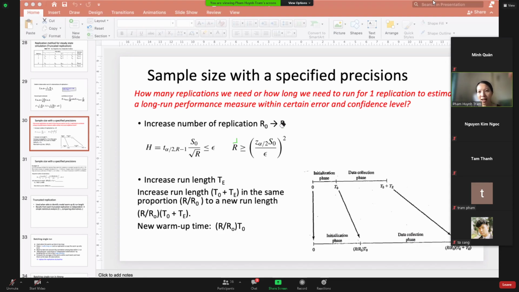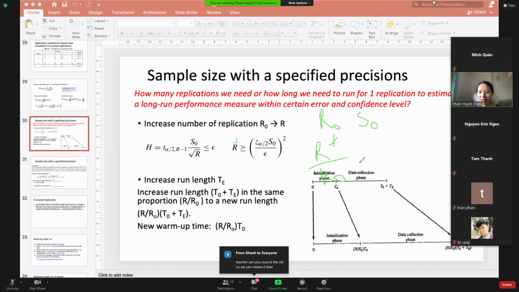Okay, let's say at first we run some runs to identify the variance, and we come up with a new R. Okay, we have R0, the initial runs, and we come up with a new R. Okay, this new R is, of course, larger than R0.